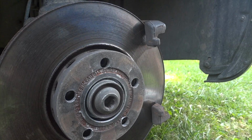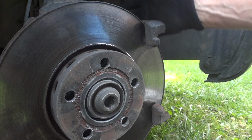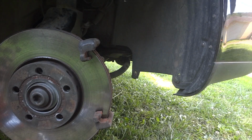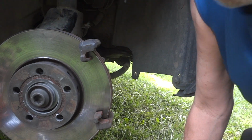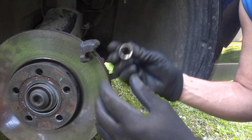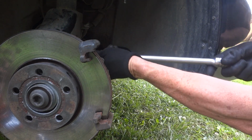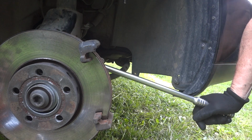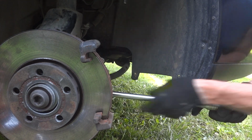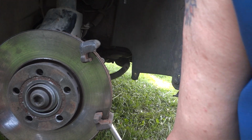Well, the pads aren't too bad. About half and half. And of course, we got to get this big old brake caliper off here. I got to turn the wheel, bracket, and use the breaker bar on that, I'm sure. Nothing's going to be easy on this car, I'm sure. Alright, so the bolt on the back of the caliper bracket is 11/16. We use a 6-point. It's a little loose. It might be just slightly smaller, but see if we can break it loose. Alright, so I need to go down with it. So here goes. 1, 2, 3. Alright. Do the bottom one. 1, 2, 3. Alright. Finally something kind of going right.